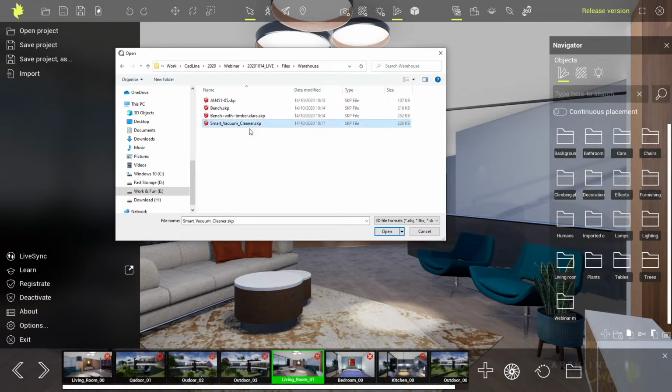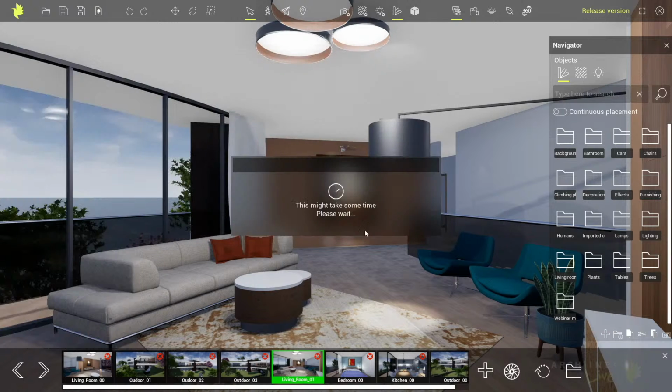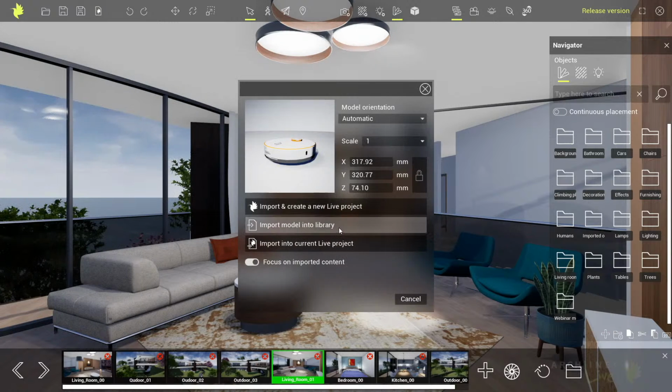So once you have a separate file, by the way, these are the file formats that ARCHLine.XP Live supports. Once you have a file in the supported formats, you just select that and you need to click on open. Now there will be the next step when you can tell whether the object is the one that you wanted, because you will see a nice little thumbnail. You can tell whether the scaling is proper or you need to change it, because you will see the XYZ sizes, and I think this time it's okay.